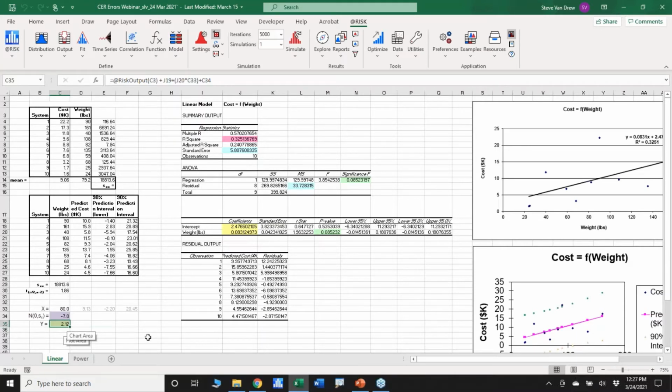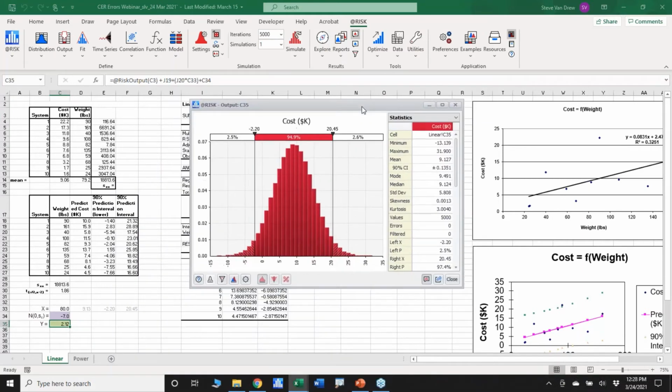If I simulate this alone, which is a very straightforward model, one input, one output, I want to show you what we'll get. Right now I've got it set up to run for 5,000 iterations. Well, I've already run it to tell you the truth, so I'm not going to waste your time showing you that. If I go in and explore the results for this run so far, here's what we get coming out of cell C35. The simulation results for 5,000 iterations for the cost of an 80-pound radio tell us that sure enough, the mean is going to be that 9.13.